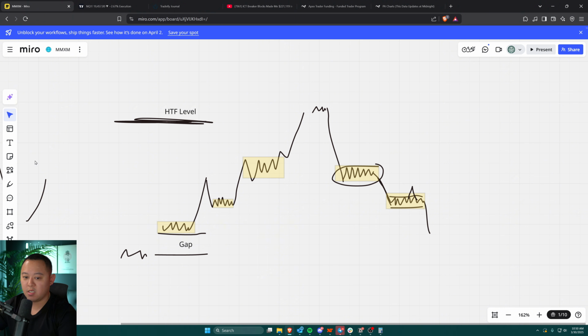So what we actually want to see is what? Monday, Tuesday, and Wednesday possibly put in that high of the week higher. Okay, this, you know, it's not going to be black and white. Maybe the high of the week is created on Monday. Maybe the high of the week is created on Tuesday. Maybe the high of the week is created on Thursday. Okay, but our high time frame bias is still bearish.